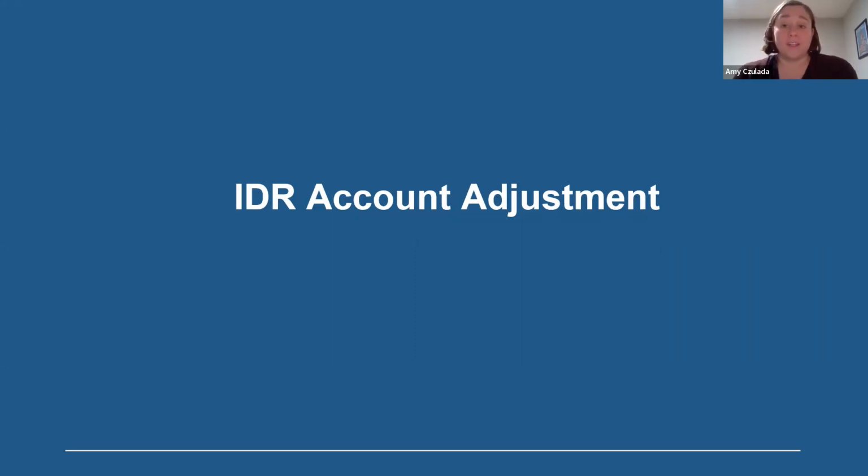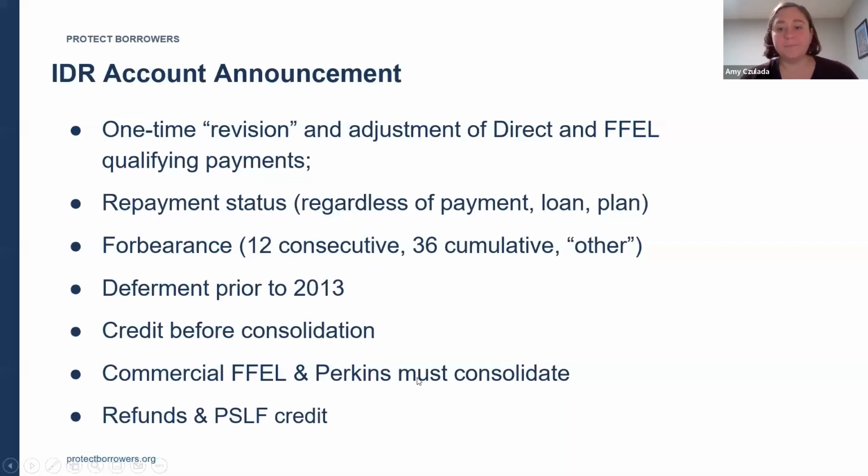So in April of last year, the Department of Education announced a one-time account adjustment, which is meant to address these historical breakdowns. So for public service workers with student debt, this initiative mirrors the same benefits and protections that have delivered debt relief to public service workers across the country. These benefits include credit towards both PSLF and debt cancellation under income-driven repayment in a few circumstances. How does this IDR account adjustment actually work?